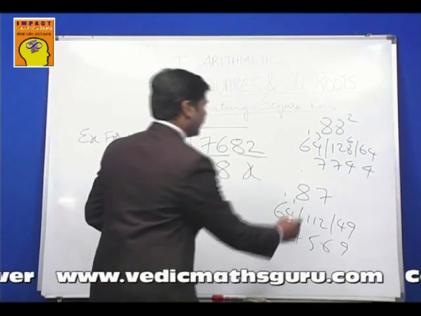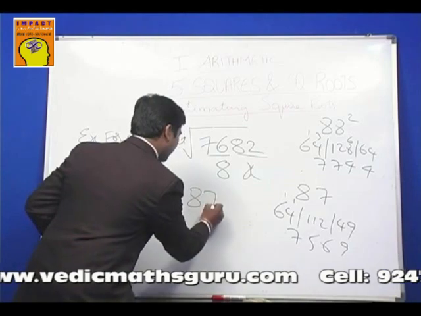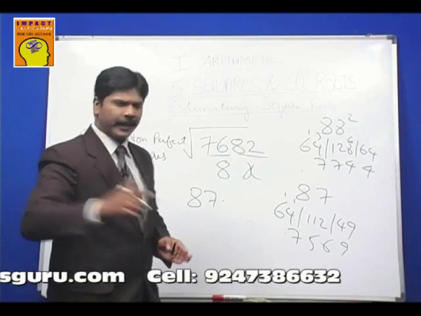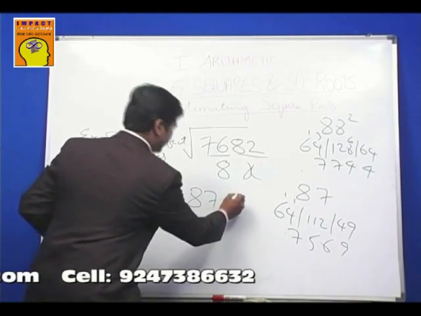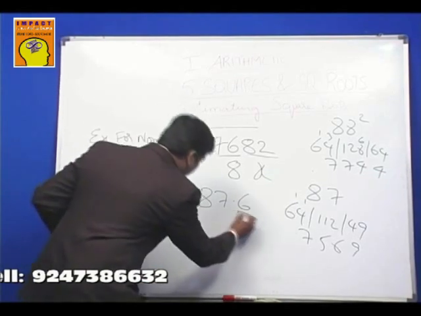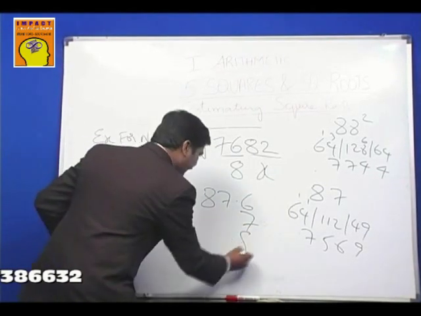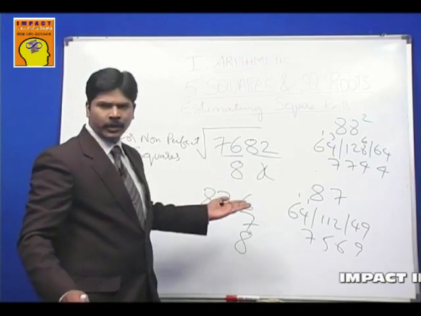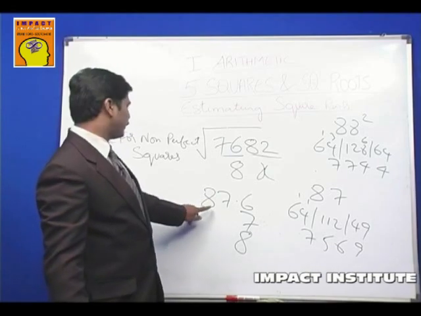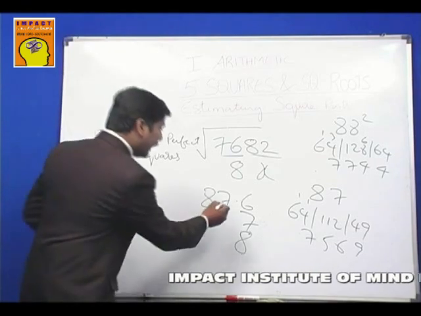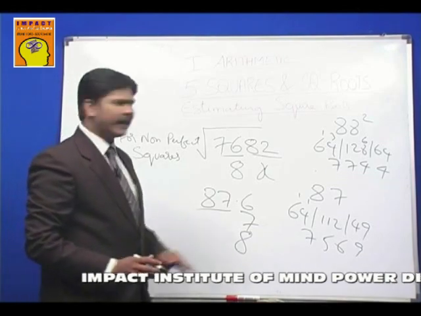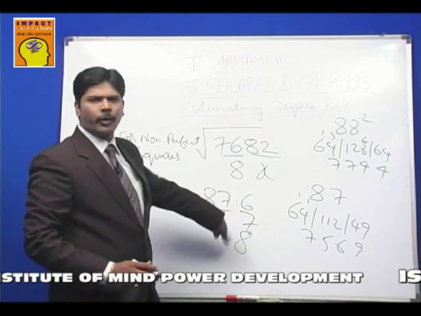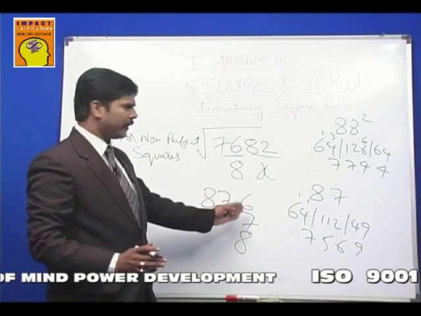So you can write 87, the answer will be 87 point something, because this is not a perfect square number. You have to just approximate. So you can write 87.6, or you can also write 87.7, you can write 87.8, because you have to only approximate. But this is not a perfect square number at all. So you can write any of these numbers. You can write 87, but finding 87 is important. Later you can estimate, like you can write 87.6 or 87.7 or 87.8, just to get it close to that number.